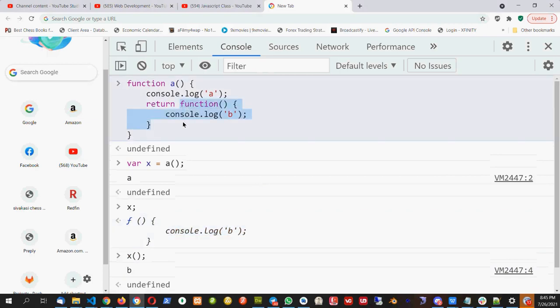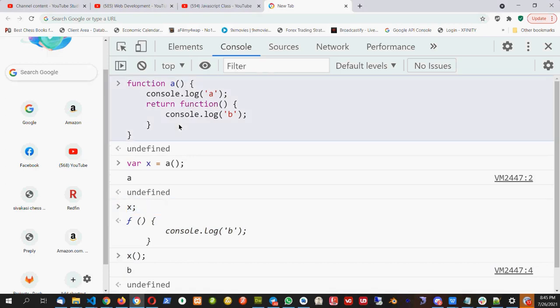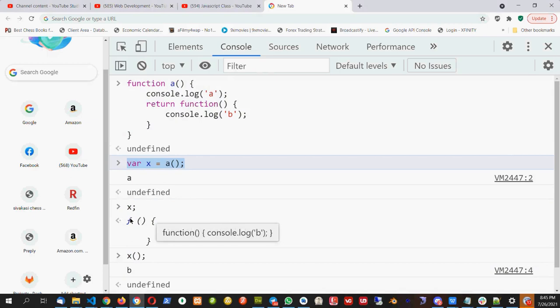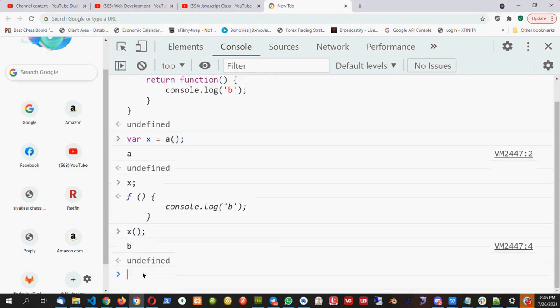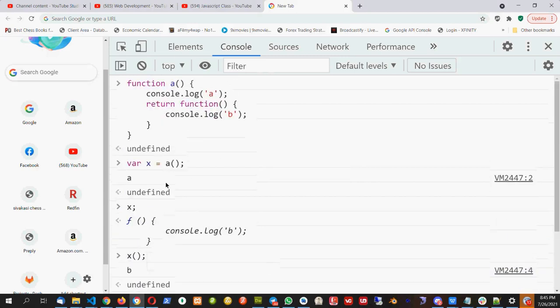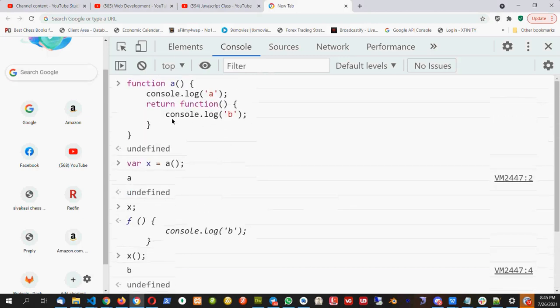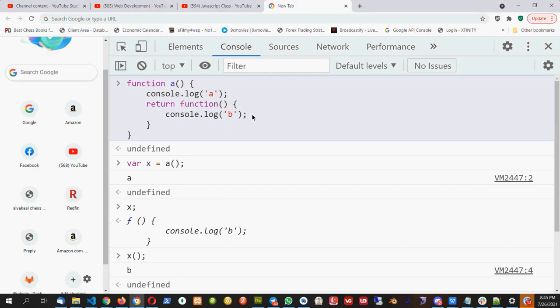So that same thing is happening. When we return the function, it becomes code. I can invoke it one time here, second time invoke here. But I can also invoke both together. Then I'm getting A and B together. The first one will give A, the second invoke will give B. And if I do it a third time, it will give an error because the third time it is only console.log. It is not returning anything.